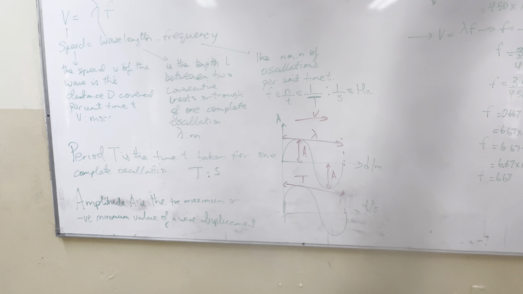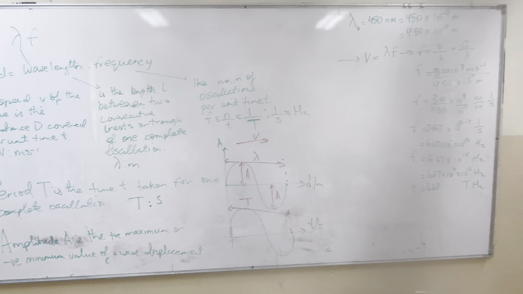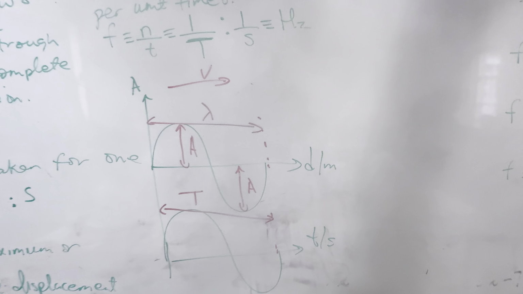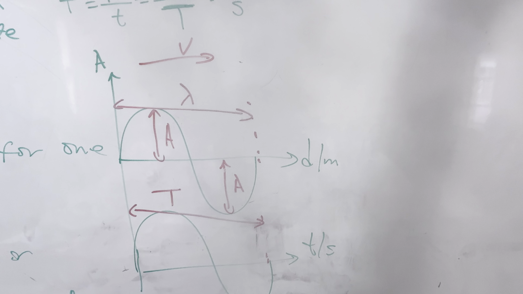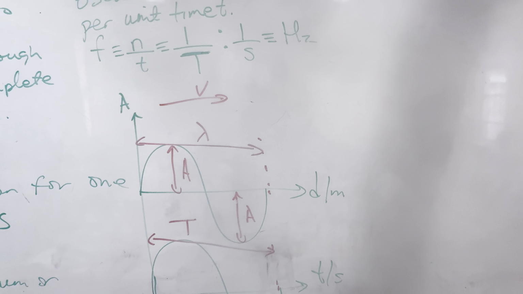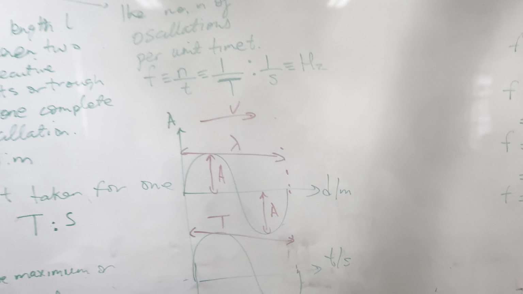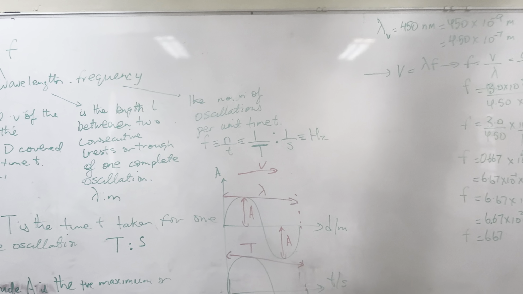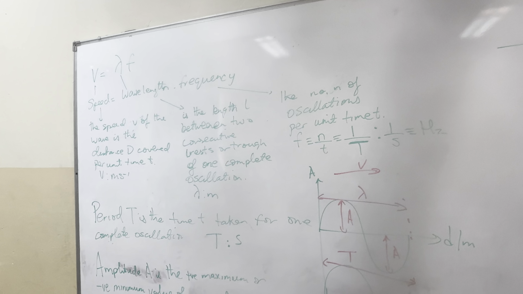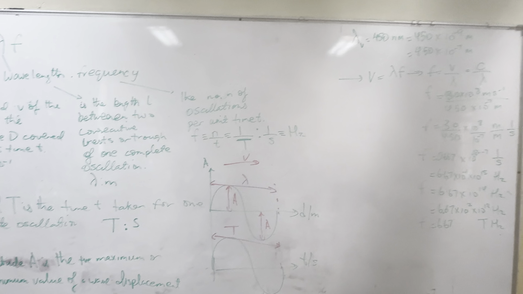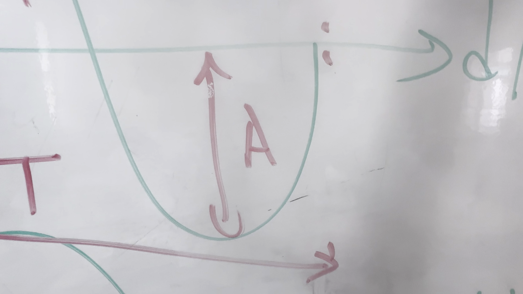Amplitude A is the positive maximum or the negative minimum of a wave displacement. So we can look at the diagram where we have labeled the wavelength on a distance horizontal axis, and we label the period on a time horizontal axis. So you cannot use distance on the x-axis to label period, and you cannot use time on the horizontal axis to label wavelength. Okay? As we can see, positive amplitude, negative amplitude.